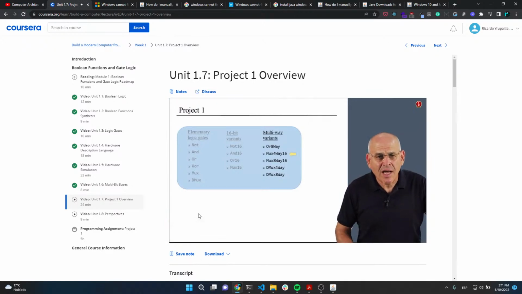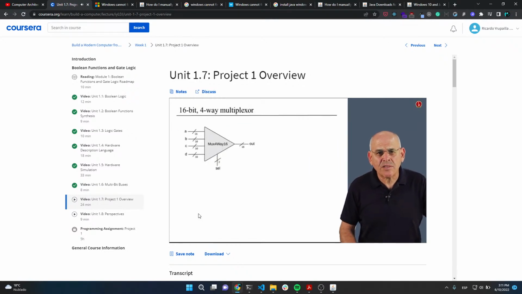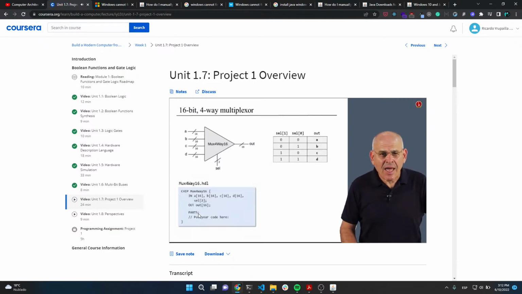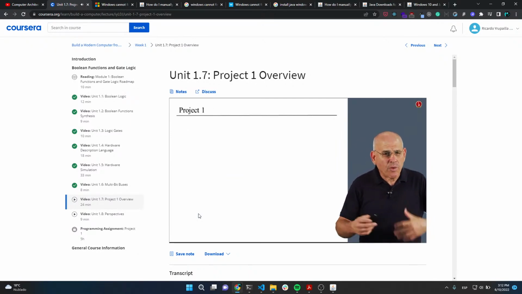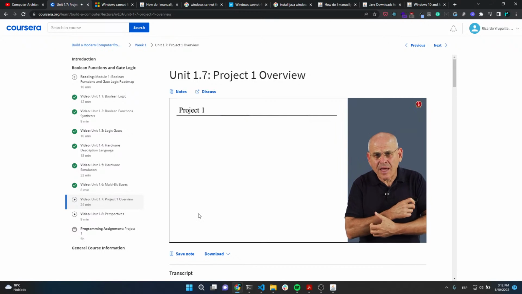And finally, I want to discuss one example of the multi-way variant, which happens to be actually quite a straightforward notion. Here's an example of a MUX 4-way 16. It has 4 inputs coming in. Every one of them is a 16-bit bus. We have a 2-bit selection coming in, and that is because you need 2 bits in order to select 4 different possibilities. And we have a stub file, and we can build this thing using several MUX 16 gates, as well as perhaps some other gates as needed.